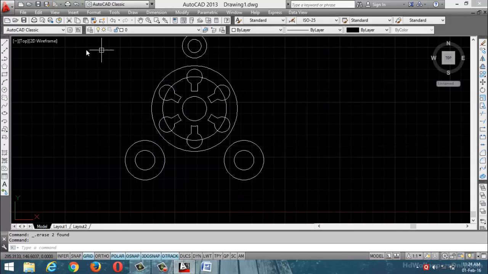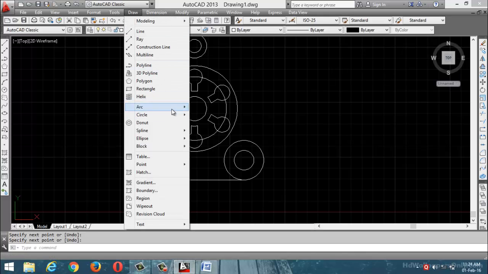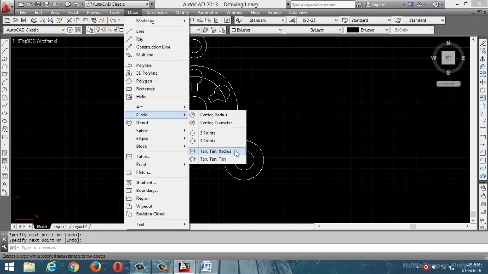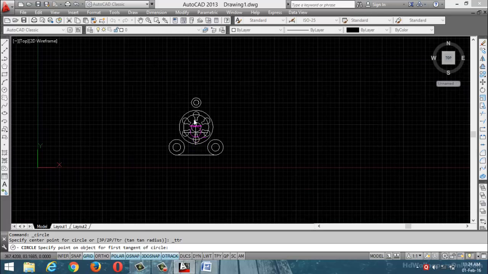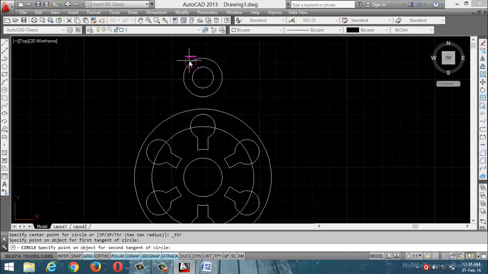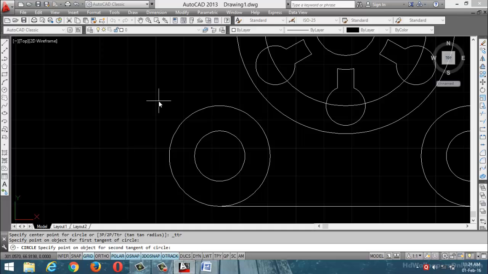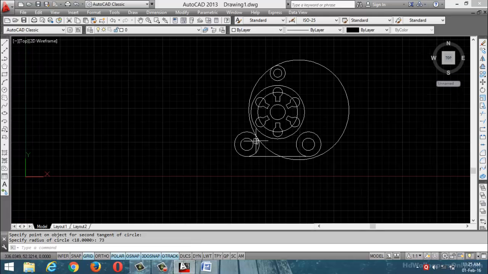Okay. First I am going to design the line. This one to this one. Then again next, go with which one? How to design the tan arc? Circle, tan radius. Now you can choose the reference point in this location. Where is the bottom location? In this location. Okay. Again what is the value? Radius value 73. Okay, 73 here.